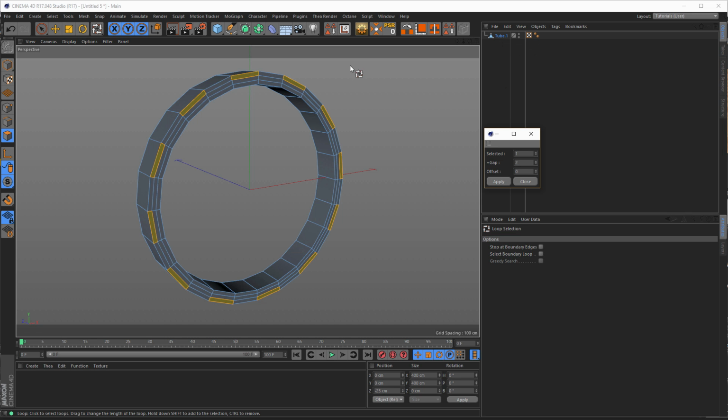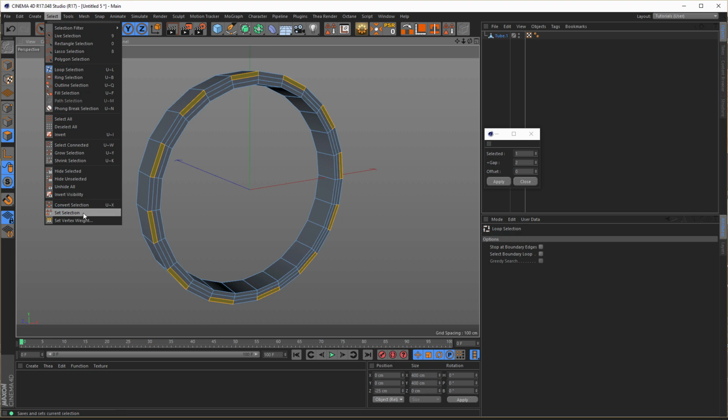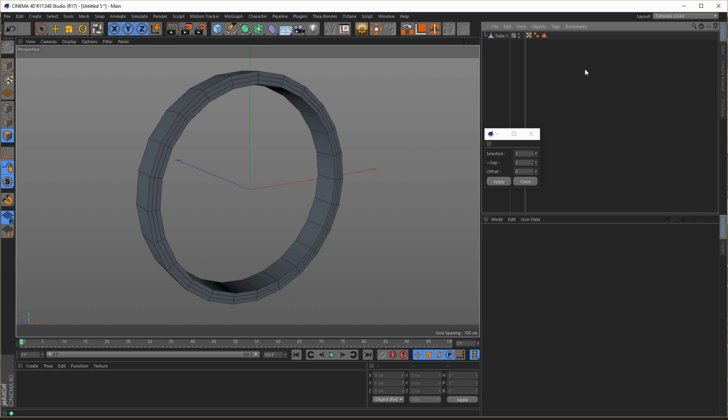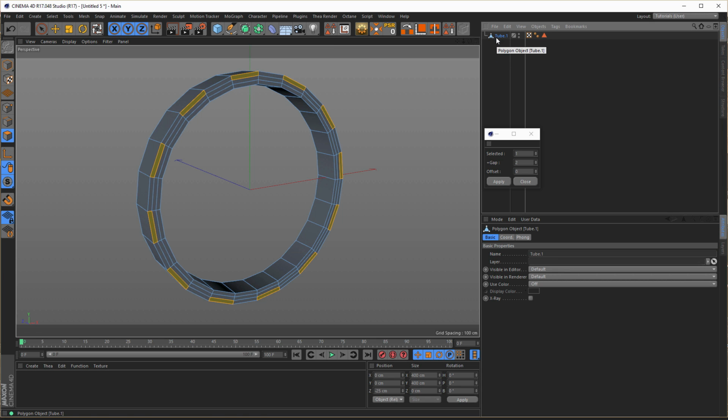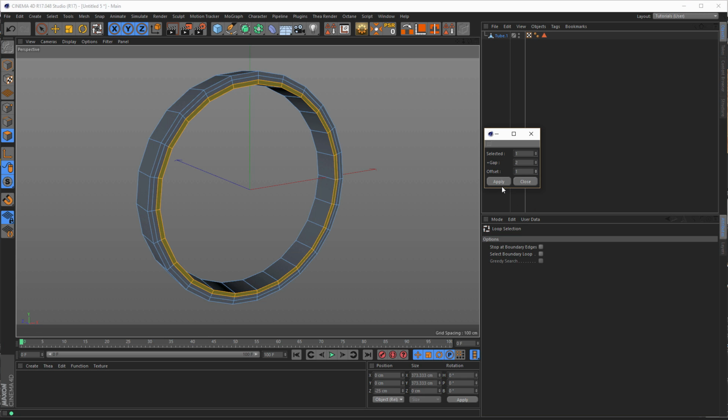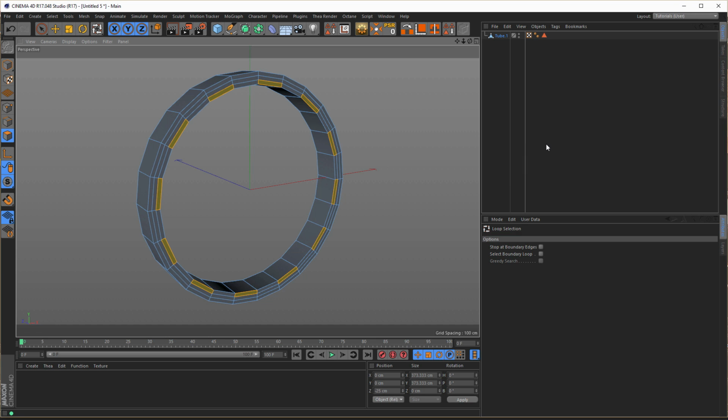And now I want to save this selection. You could go to select and here set selection, but I put everything here in my toolbar, and it's much easier. You have set selection, here I have my selection. Then I deselect everything, just click somewhere and select the tube again, make another selection with U L, loop selection, and take this one. And now I need this script again, but with one offset. You will see then why. Apply. Okay, don't need this anymore.